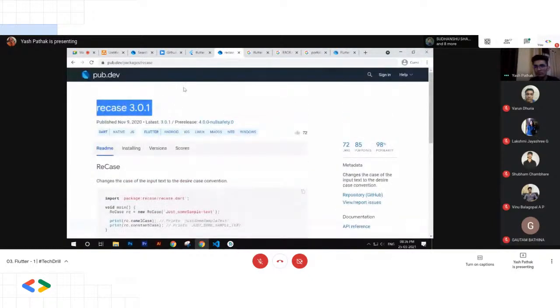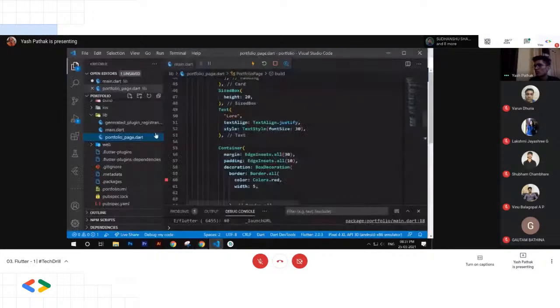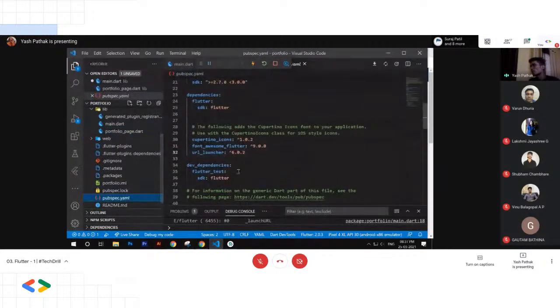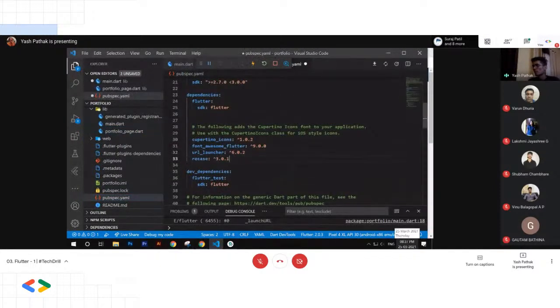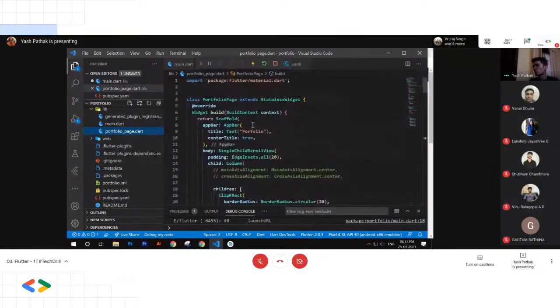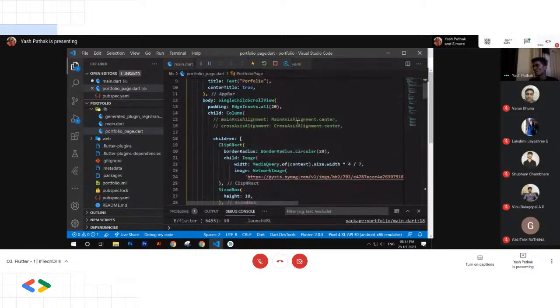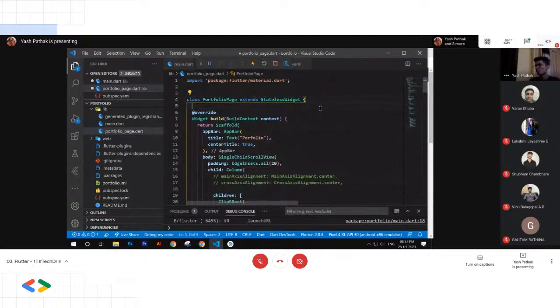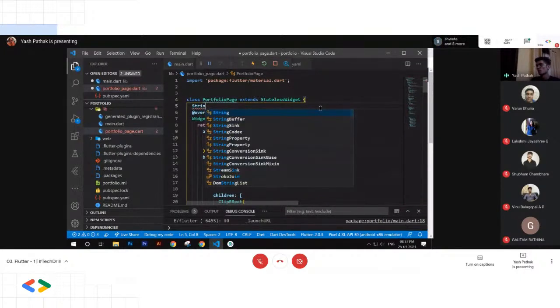Cool. I will copy this, go to my pubspec.yaml file, paste this and save. Then I will go to my portfolio page. I will create a string.